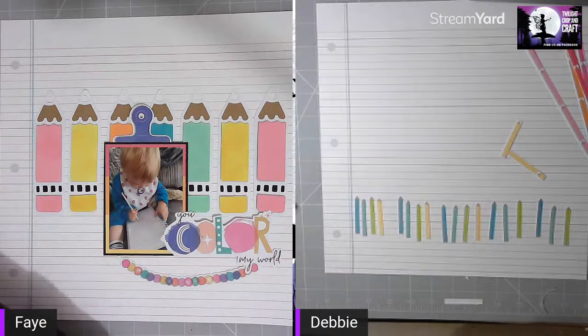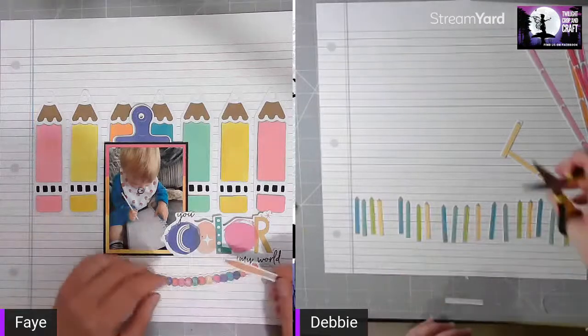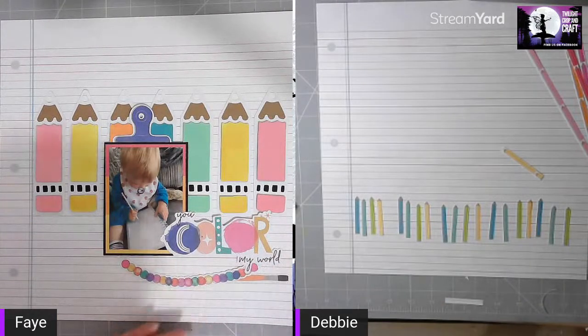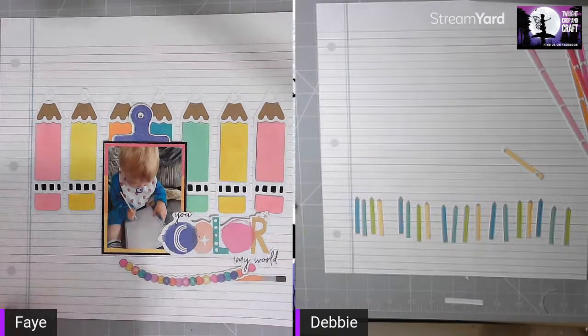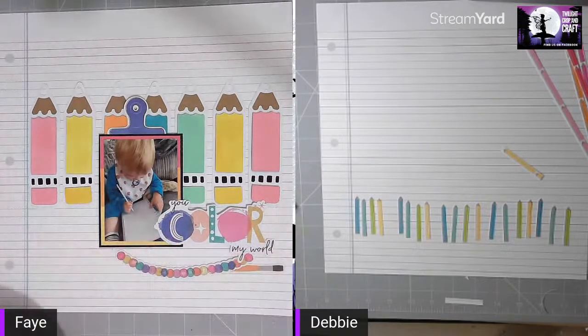Do I want any more of these little bits? There's a little paintbrush there. Quite nice. You colour my world. That's going to go there.